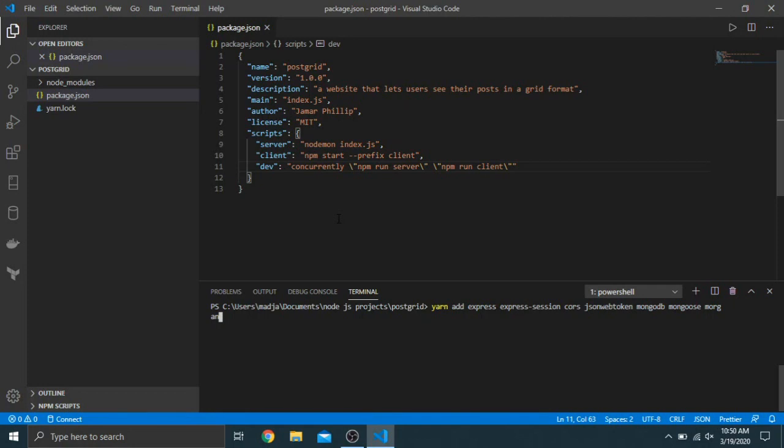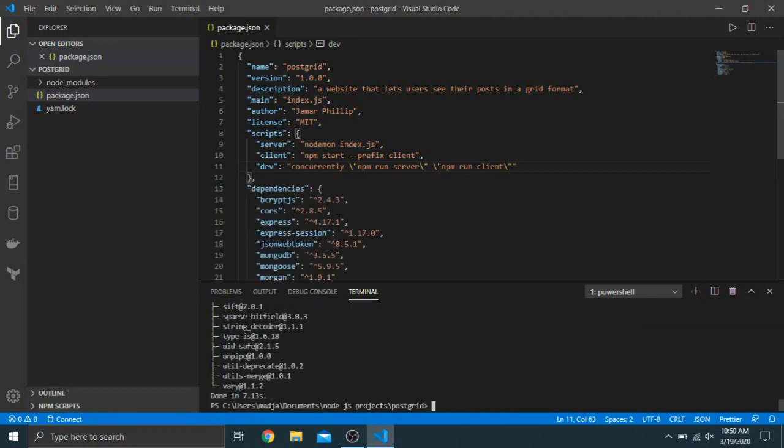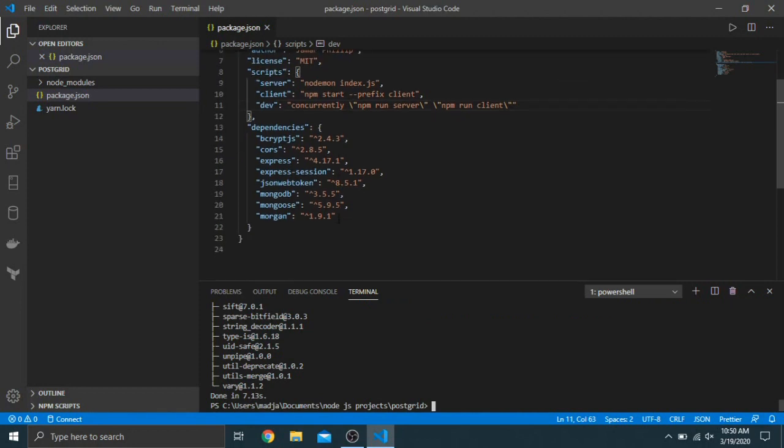And so I think that's it. And we will also want bcrypt.js, which works better than the regular bcrypt if you're using Windows. Basically, it just allows you to encrypt the password or encrypt whatever you want, so that you don't put a plain text password in the database for security reasons. And that should be it. We use --save like that, and it should install all of those for us. All right, and you can see it automatically adds those here with the latest version.